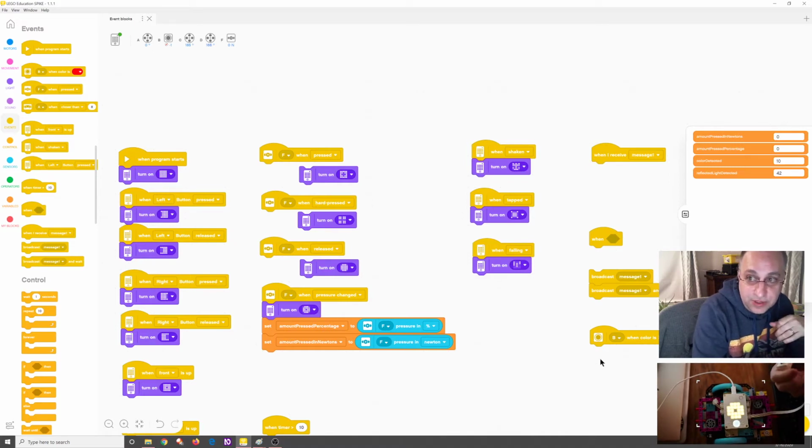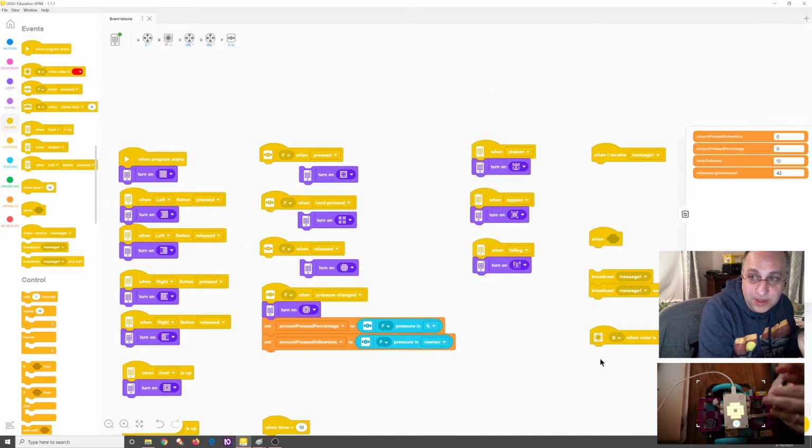It says amount pressed in newtons at the top one. I'm going to press it down just a little bit. It says 0, 10, 20, 30, 40, 50, 60, 70. I'm starting to press really hard. 80, 90. I have to kind of get in there. And then 100. The only thing that's kind of weird here is I would expect to be able to get 1, 0 and I don't really have that ability. I have 0, 0, but for some reason I can't get it to say 1, 10. It still says 0 when I'm at the lightest point.